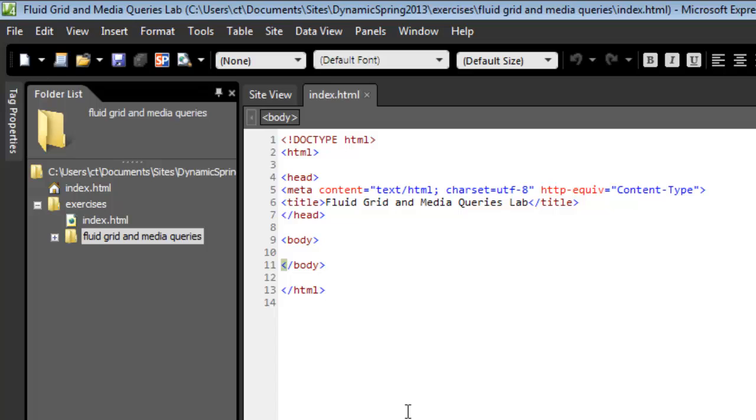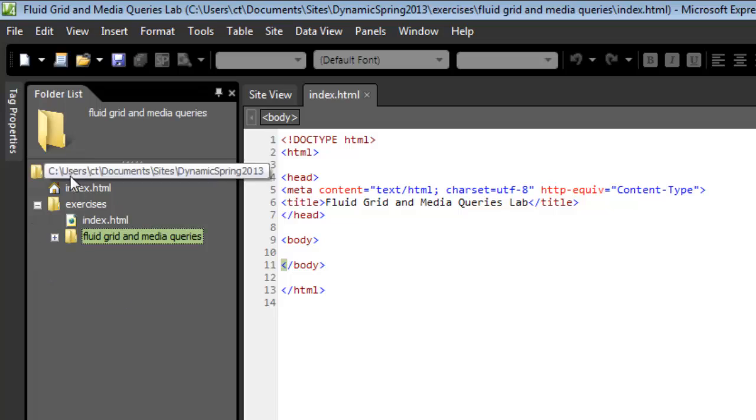Now the way that we do this is that in order for this to work, we're going to have a CSS document attached to it. Where you put the CSS document, I'm going to put it in this same folder just because that keeps things clean. Normally I would have a folder set up just for CSS, but I'm going to add it to this because we're not going to have a lot of documents in this folder.